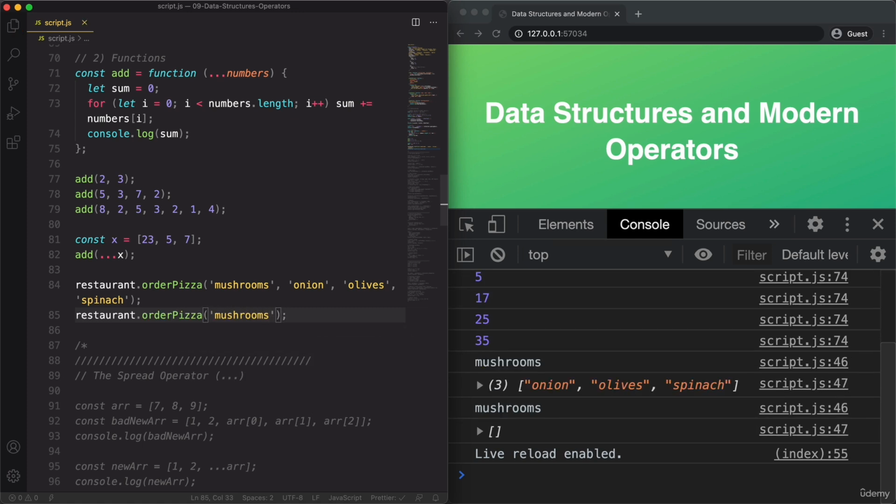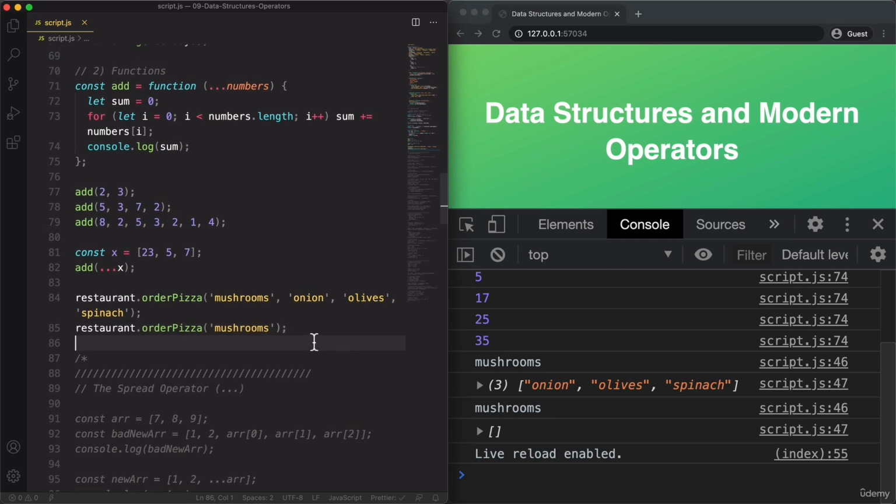Then the remaining arguments here will simply be put in an empty array because, of course, there are none. And so there's nothing to collect into the array, but we still get an empty array that we can work with if we want. So in that function, we could now create some logic, like to create a string based on all of these ingredients, but I'm not going to go into that right now. But if you want to have some fun, then feel, of course, free to do that by yourself.